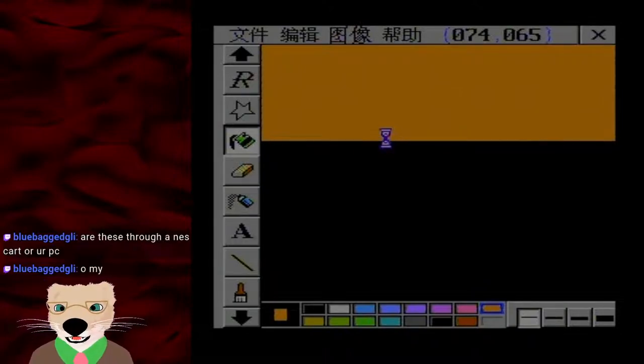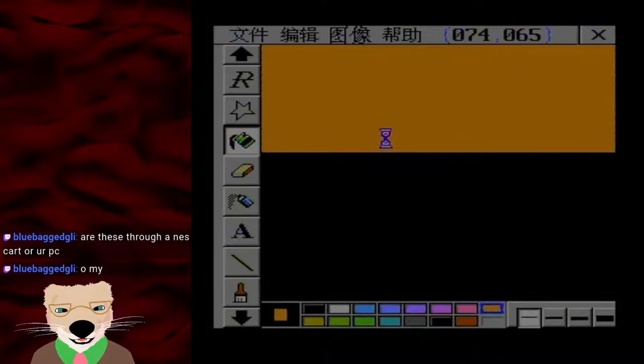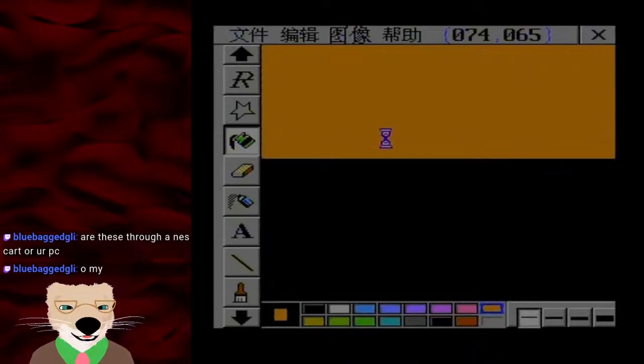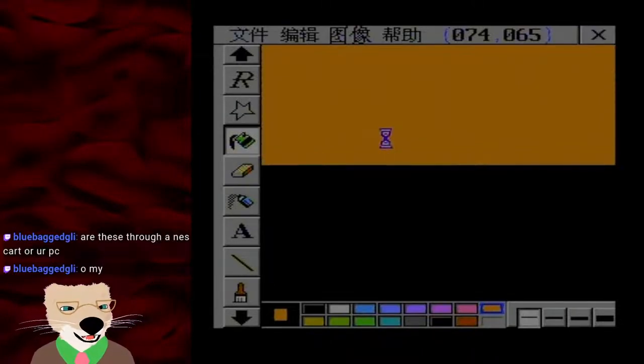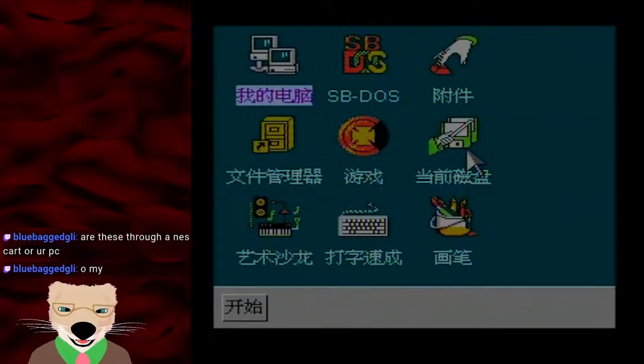A paint program on Commodore 64, you can watch it fill and it sure ain't fast, but it's not this. This is madness. This is ridiculous. Can I stop this? Okay, I can quit. Maybe it's written in BASIC. I can't.